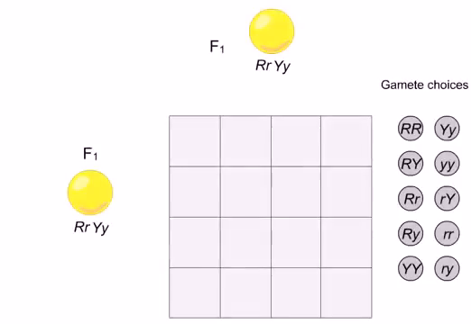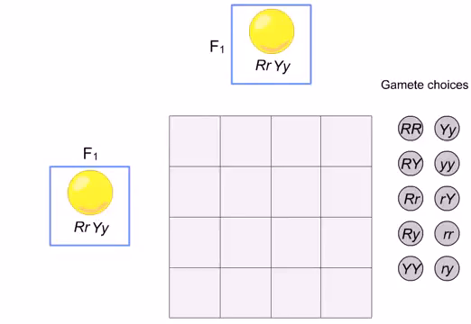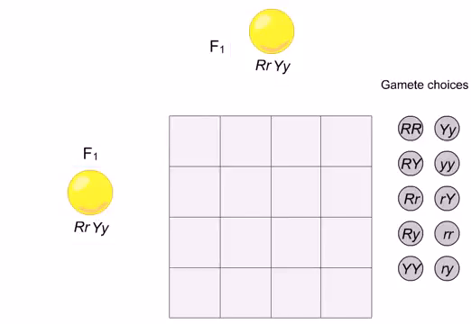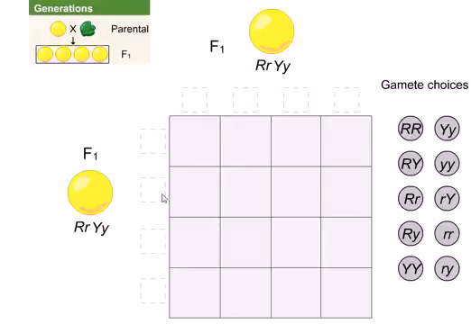If we mate F1 individuals to each other, or allow them to self-pollinate, what kinds of offspring would you expect? Begin by dragging the correct gametes to the two sides of the Punnett square. Now again we need to look for the combinations. In this case, 4 different combinations from each side are possible. Caps R caps Y is definitely one combination. Then caps R small y is another combination. Then small r caps Y is another combination. And again small r small y is another combination.